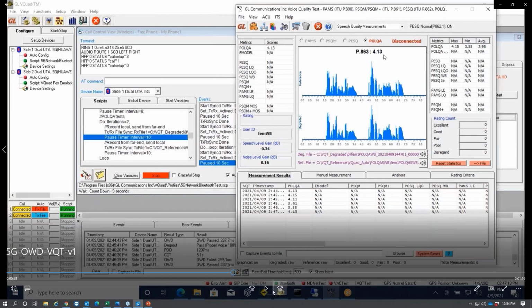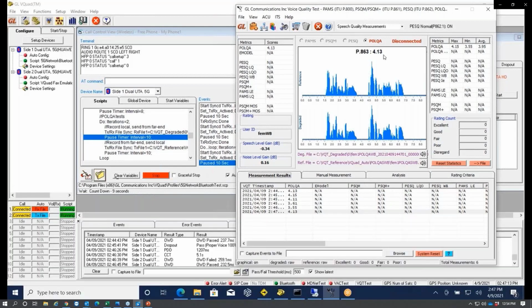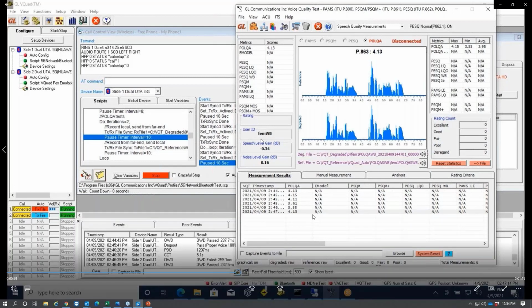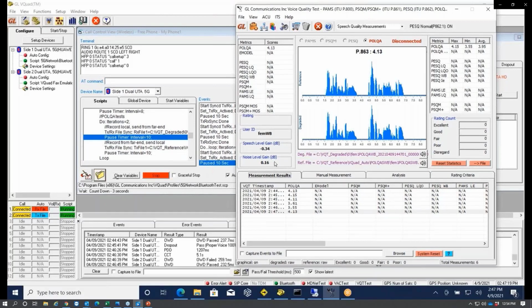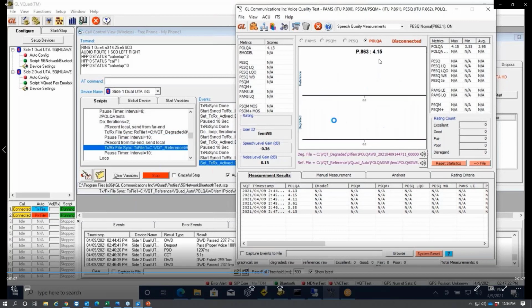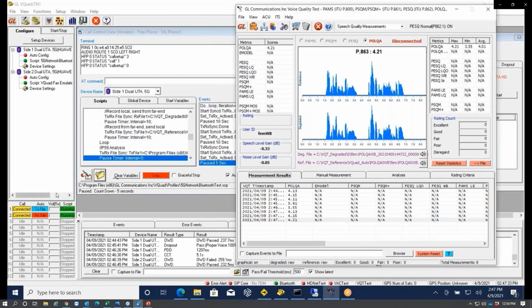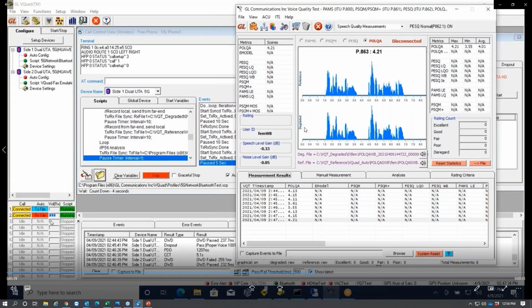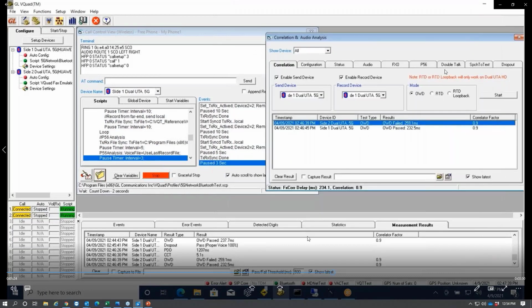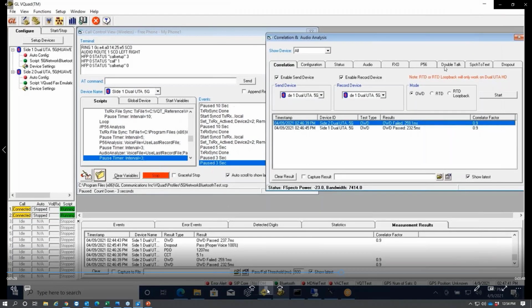So let me continue this, and we're just going to run a couple more tests here. During this, we're still in the same call, and here is another score, 4.15, and we'll run one more score. So it's running 2. These are female files that are going. You can send any file, actually, male, female, in most any language as well. So we just ran the 4 files, and we got the results of the 4 files. And now we're going to look at some other results that we can see here.